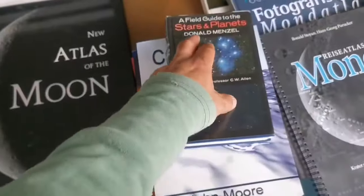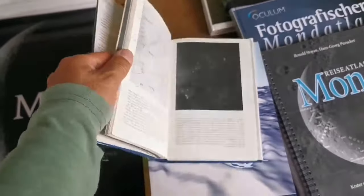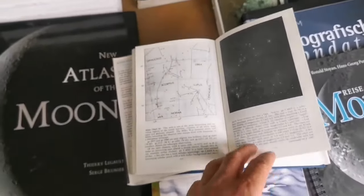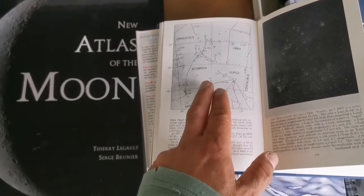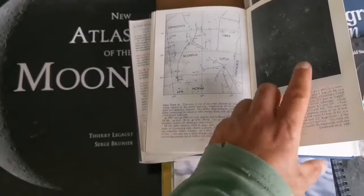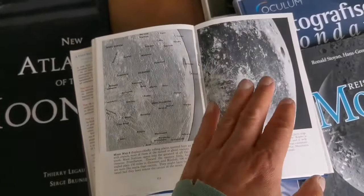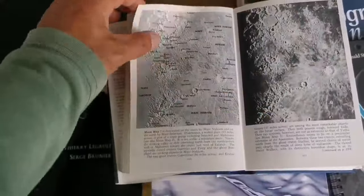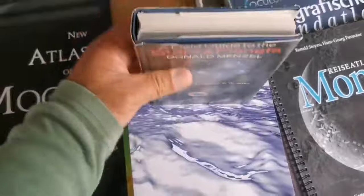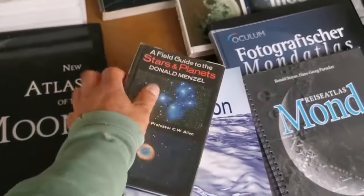The Rukl guide is really good in detail and you can use it with anything. The next book I recommend if you want a good source is A Field Guide to the Stars and Planets by Donald Menzel — a book from the 1960s. Donald Menzel was a consultant to many U.S. presidents. This book was fascinating for me as a kid. You can see images of the stars and on the negative image they have superimposed all the constellation names, star names, and deep sky objects.